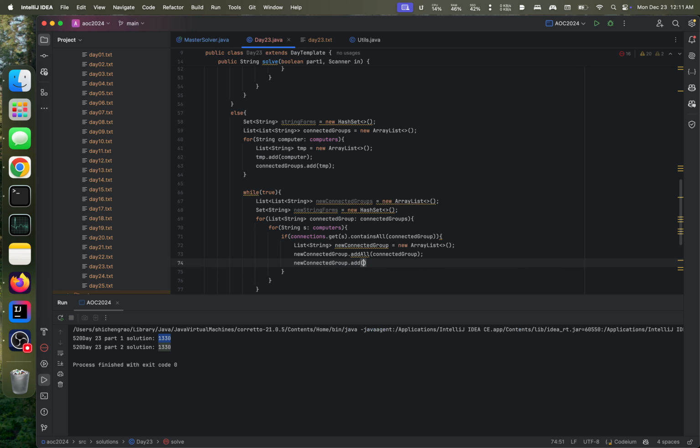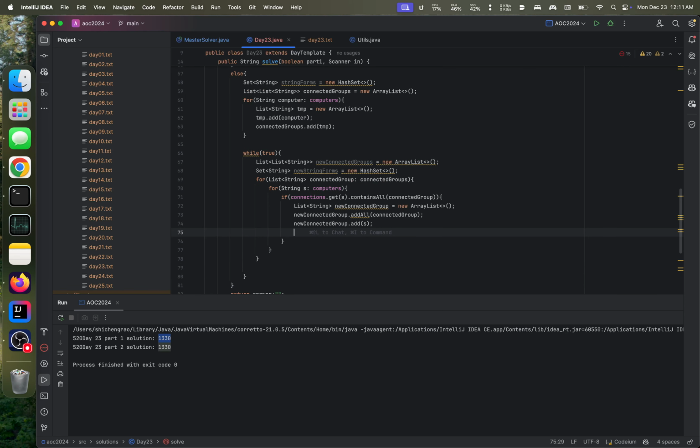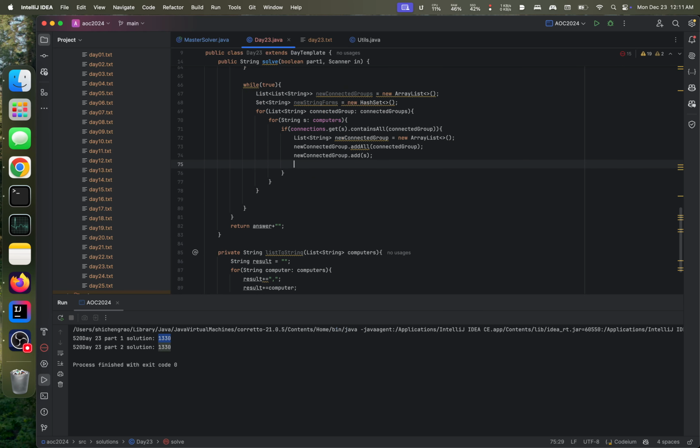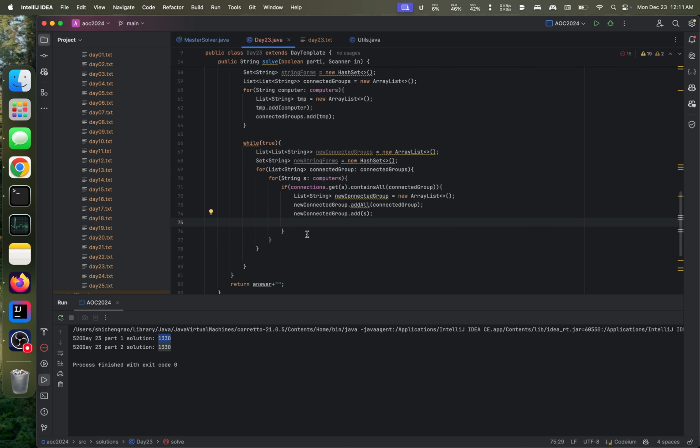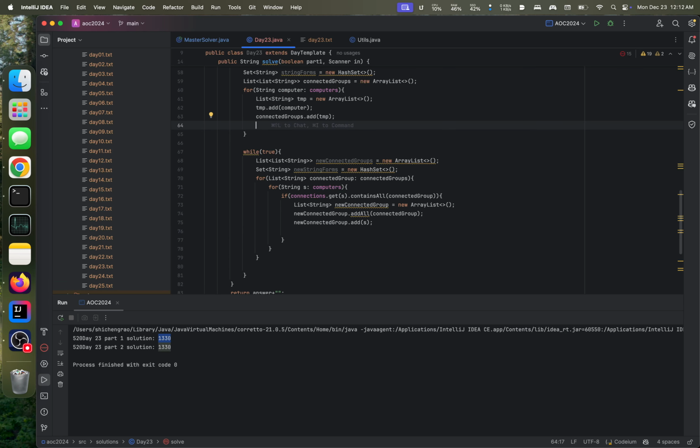Then we want to add that new element, and do the string form thing. So I should add this here. String forms dot add.